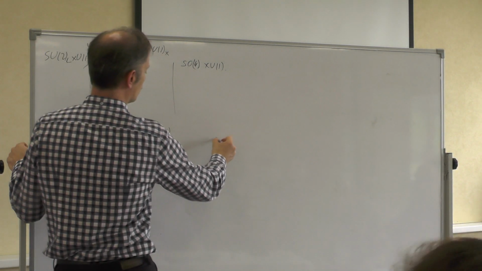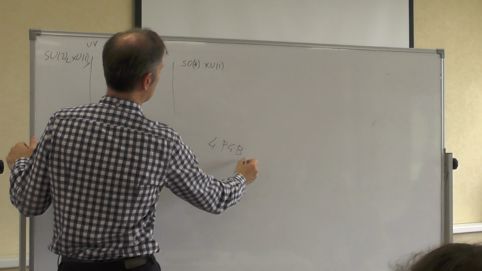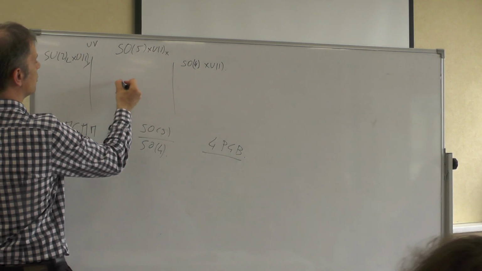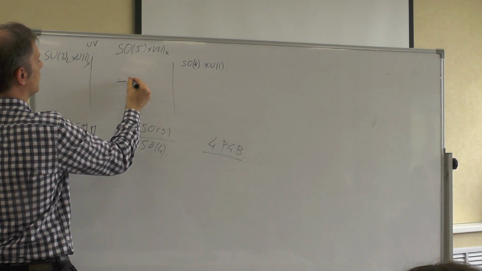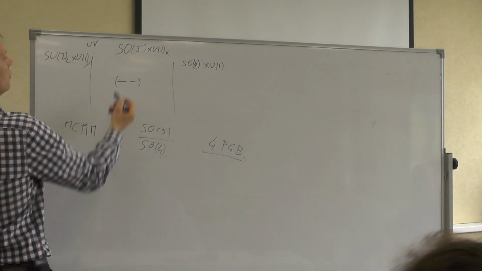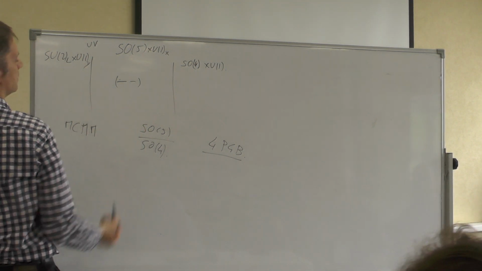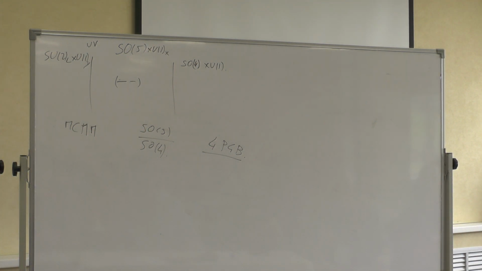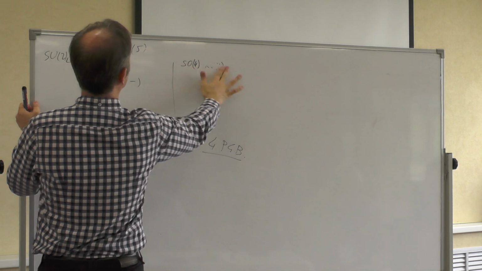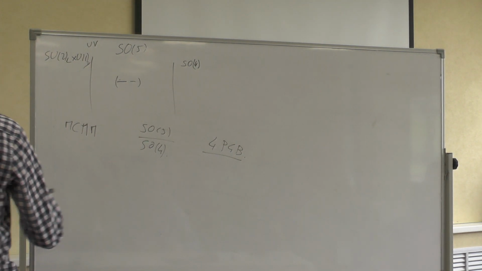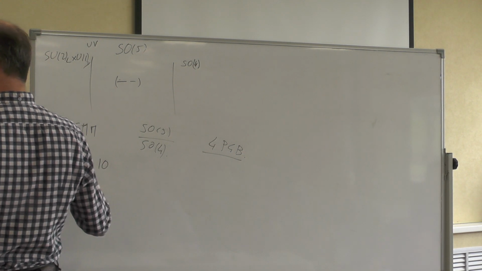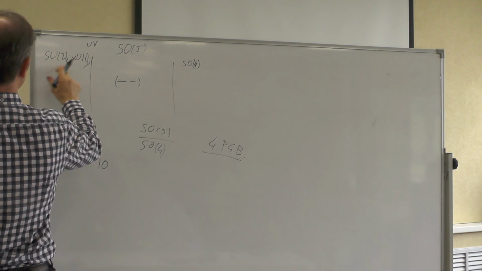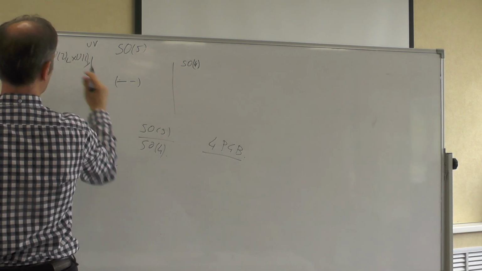That exactly produces four Goldstone bosons. And these four Goldstone bosons are the massless modes that are contained in A5, associated to this boundary condition. If you apply this formula, dimension of G, we can neglect this U1 for a moment, since the quantity doesn't matter. Dimension of G is 10, so 5. Minus dimension of H0, which is this one, is minus 3 and 4.